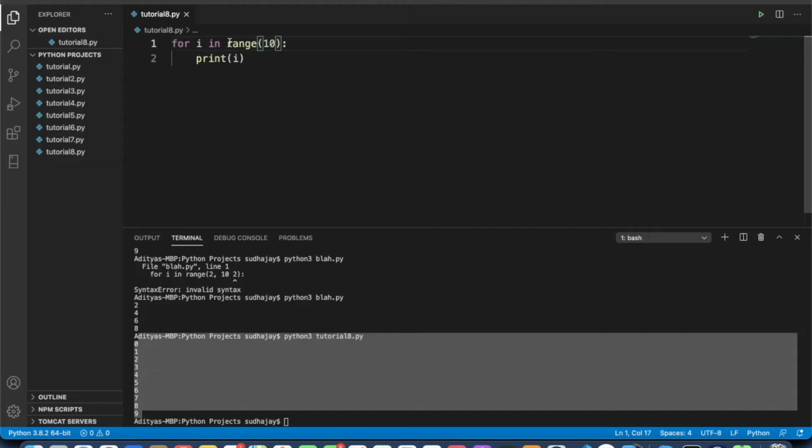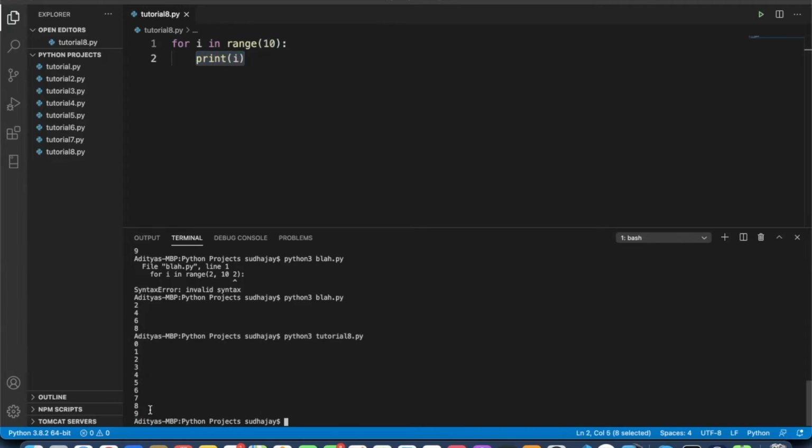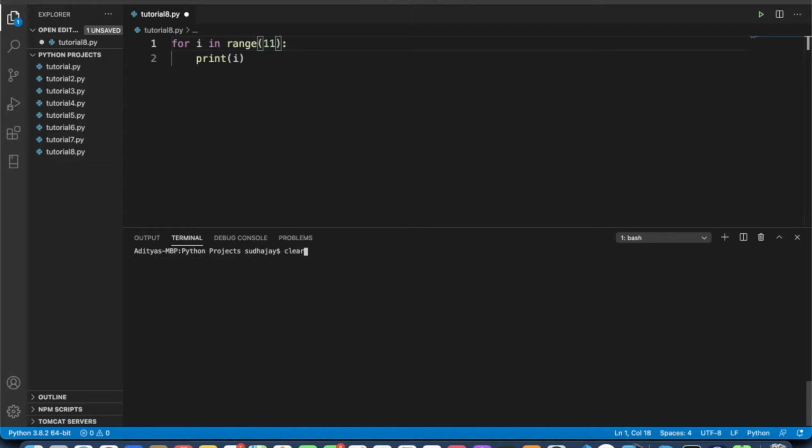So once i equals 10, the print statement doesn't run, so it doesn't print i is 10. To fix that, we can change it to 11, and we can run this here. Oh, we need to save it first. Now if we run it, it prints 10.